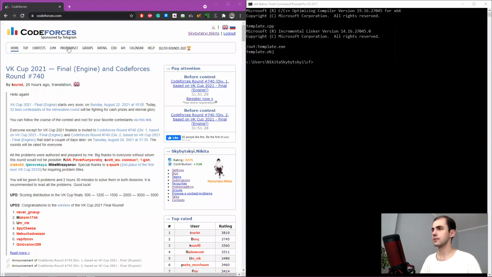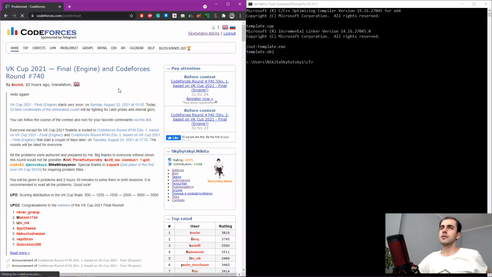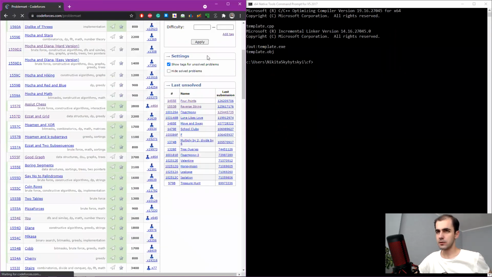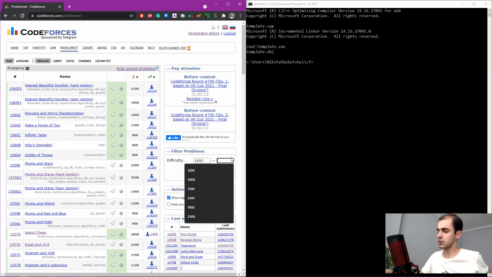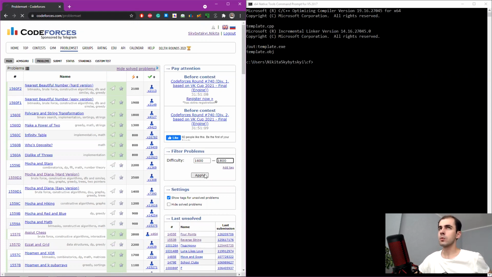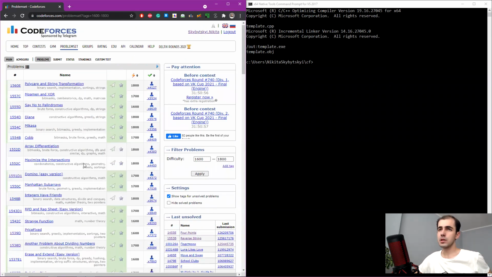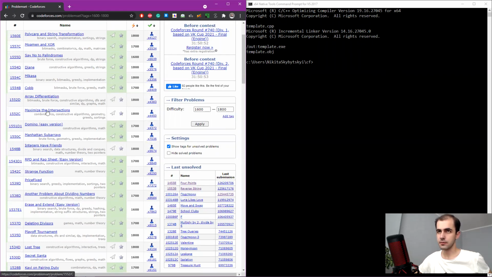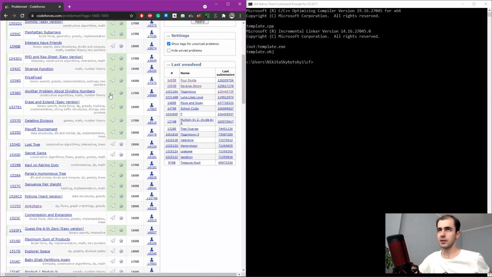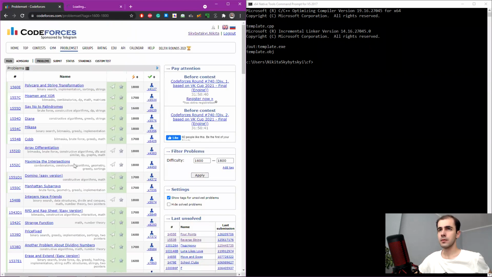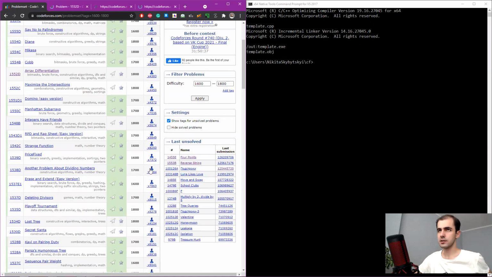But unfortunately, I have not prepared a problem in advance, so we'll try to find something and solve it as we go. Let's go to problem sets and think about what we want to solve. First of all, we want to solve something in the 16 to 18 range today, I believe, because that's around expert. And there were suggestions to solve some expert problems. We can just try those, because why not? Let's just try, in order. We'll try to go through like 3 of those, I guess. That sounds reasonable.